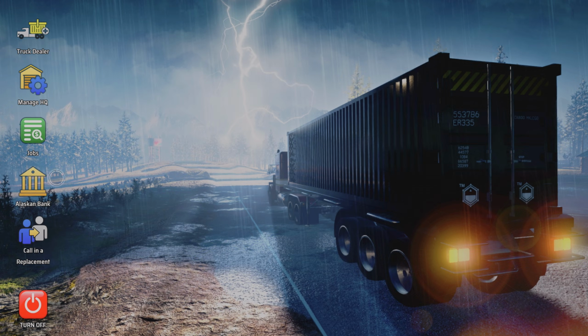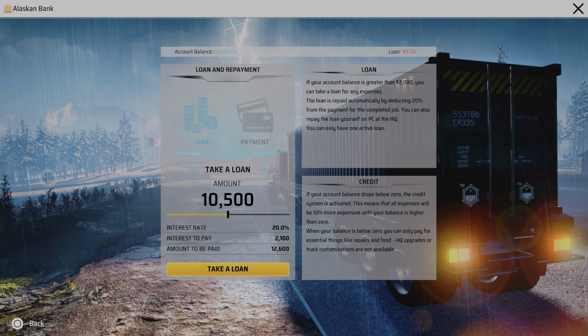Then we have the Alaskan Bank. This is ideal if you don't want to wait to grind away and earn that money. If you want to just get the money straight away to be able to open up your first customization workshop, for example, you can come up here, get a loan of up to £20,000. It tells you how much is to be paid back, and then you can go on a spending spree.